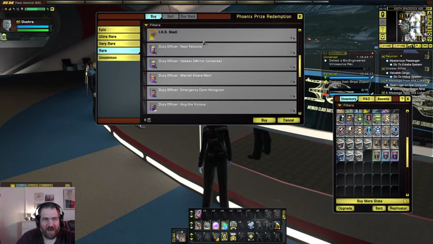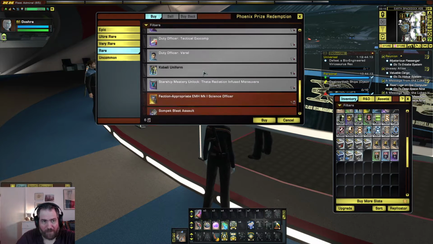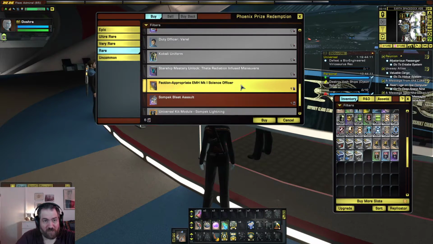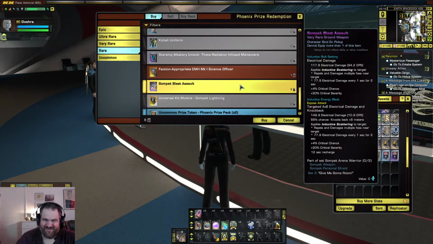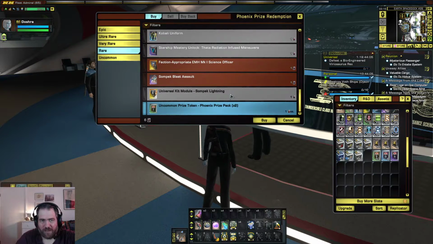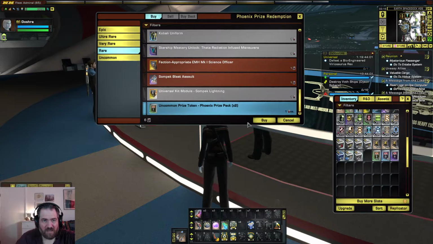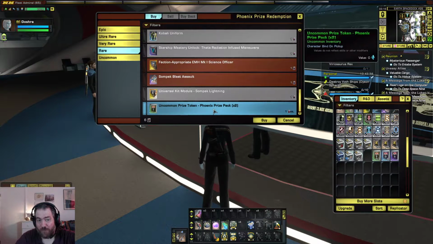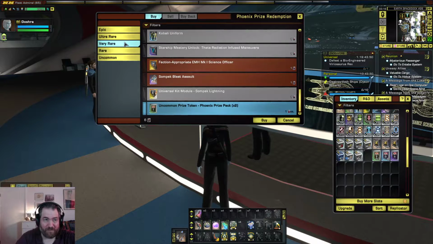Rare tier. There's an admiralty ship here worth grabbing. A bunch of duty officers that are probably worth grabbing. A bridge officer who's not bad, might be worth grabbing. The blast assault, it's an okay weapon, might be worth grabbing. The Sompek Lightning is actually a very good kit module. Or you can trade it in for 2 Phoenix prize packs of tier 5, the tier lower. This is always true. You can trade one of the tier you're on for 2 of the tier below it.